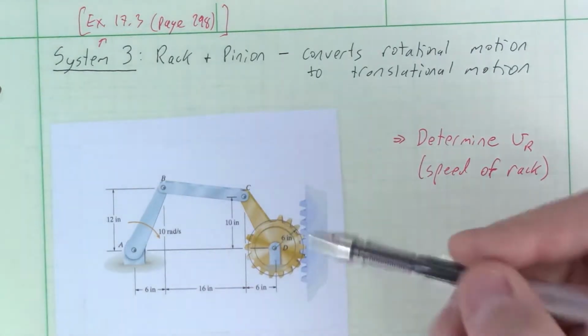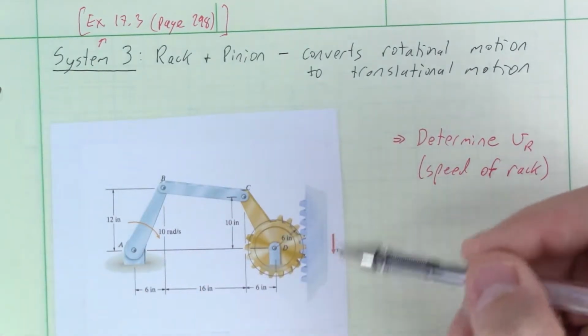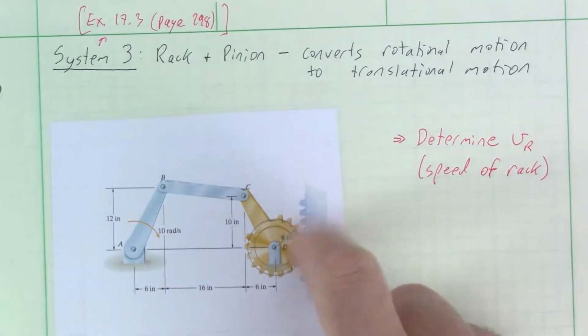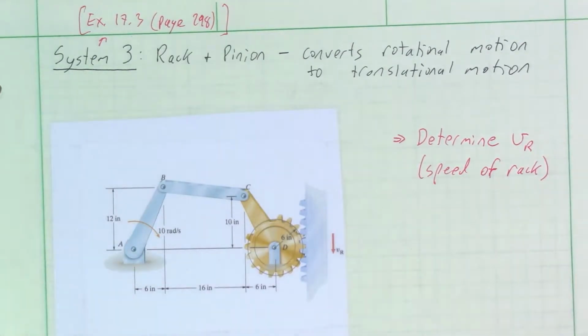Now this diagram is going to get very complicated, so I don't want to make this too much, so I'm just going to do this with words. This here is called the rack and the pinion. We're converting this rotational motion to up and down velocity through the teeth and the gears here, and the orientation. What we want to do is determine the speed of the rack here, right. So there's a lot going on. Let's mark this up as we go along here.